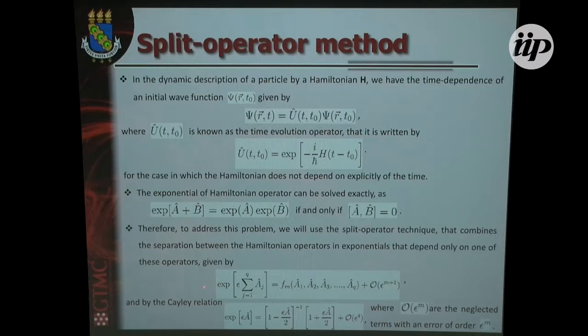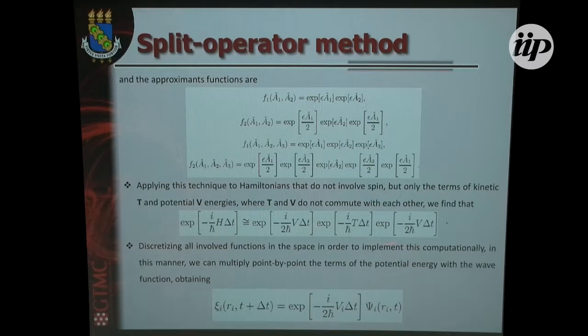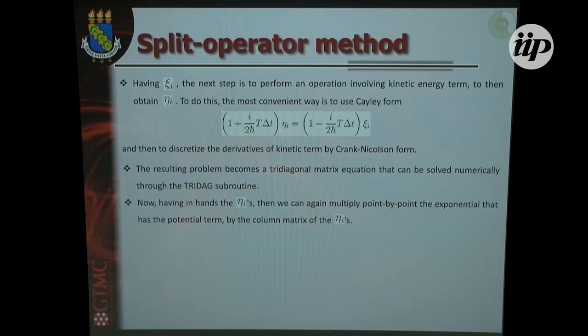The way to do it is like this, also using the FFT. In our work, we use the expansion expressed here, which is of order delta-t cubed. So if you assume very small time steps, it's not a problem. If you discretize your space, you can multiply directly the wave function with the first exponential — the potential part. For the kinetic part, you can use the Cayley form. And again for the third part, you multiply directly point by point.